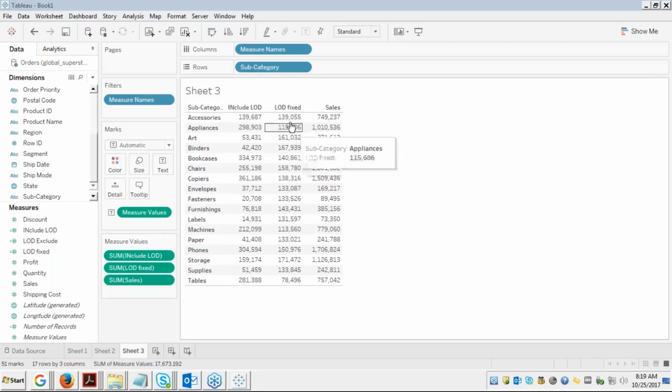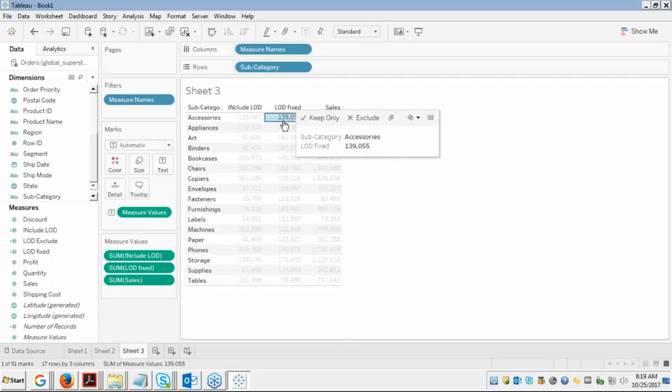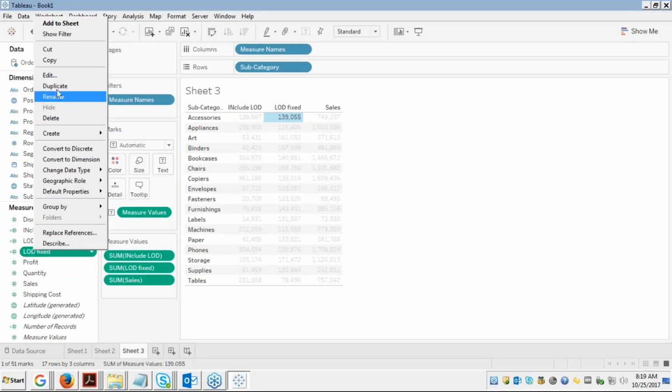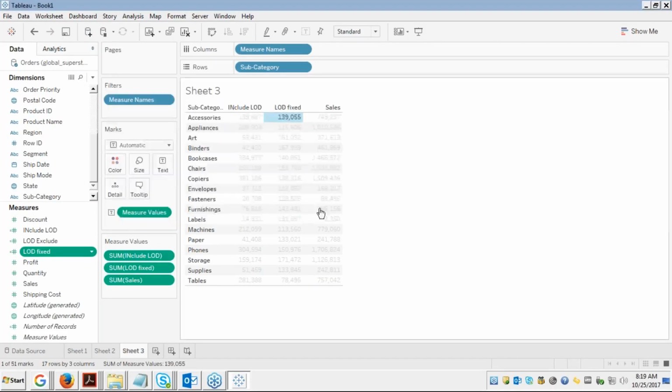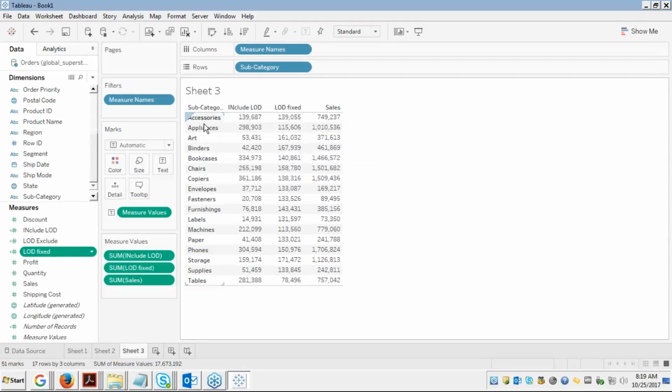See here, this is fixing based on the state, LOD fixed. When I open this LOD fixed and show you the computation, it is computing it based on the state alone. However, here, along with subcategories, it is including the state and computing the result. That's why there is a small difference between this and this.